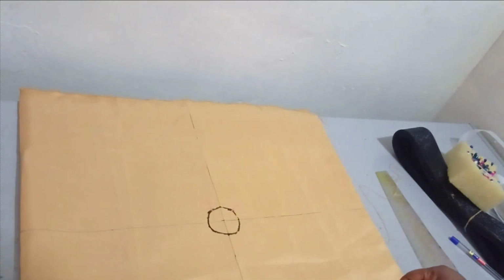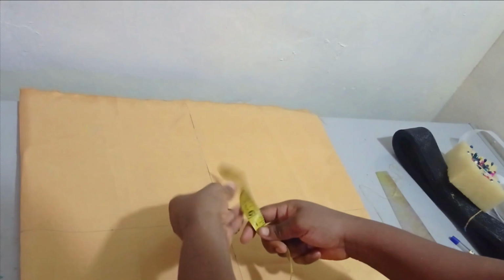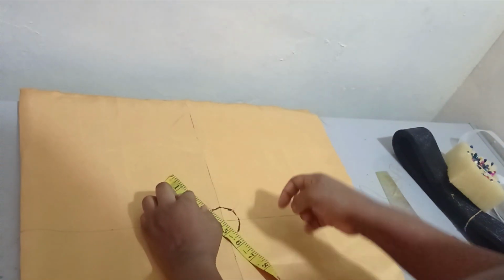So here I'm going to take my actual length measurements. Now I wish to use 4 inches for this, but my fabric will not be enough, so I'm going to use around 3.5. But if you have enough fabric, you can use 5, depending on how high you want it to be. I'm just trying to change the color of my chalk so that we can see it better. So here now I'm going to be measuring my actual length, which is 3.5 in this case.